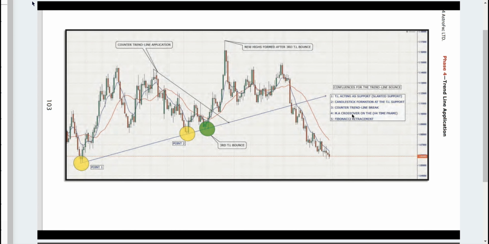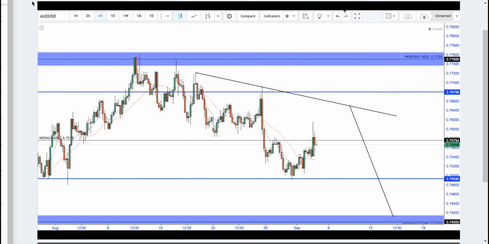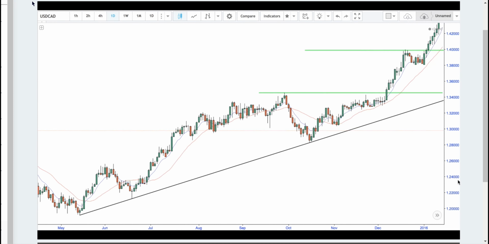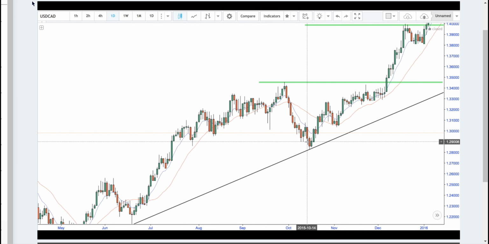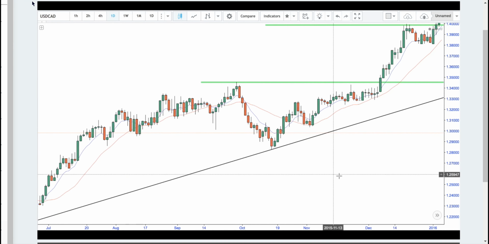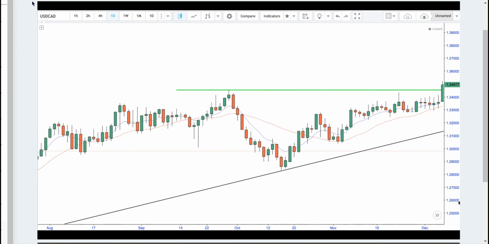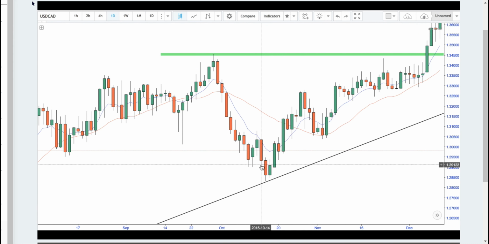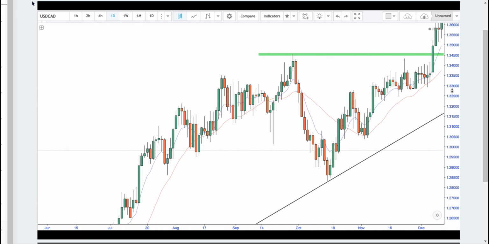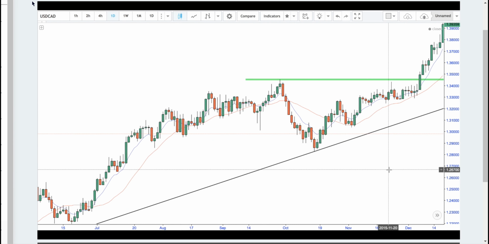So any candlestick formations at the trendline support. With the USD CAD, we had a 3-pin pattern, 1, 2, 3, if you can see that there. 3 pins, wicks, 1 wick, 2 wick, 3 wick. And we can just consider these two alone, 1, 2, as a bullish engulfing. That's just scraping, bullish engulfing, 75–80% of the body right there. Okay, so that's that. We could enter directly from those.